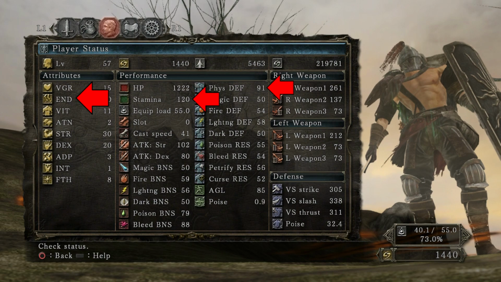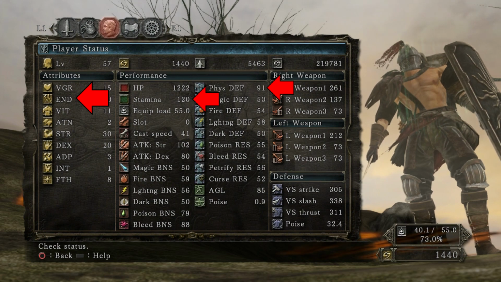This will help you take more hits in melee without dying. This is more valuable for heavy armor users than light armor users, as heavy armor typically scales a lot more with physical defense than light armor does. Endurance also has an interactive effect with adaptability, another attribute that I'll get to in a second.